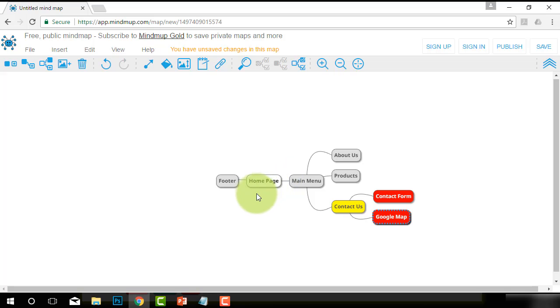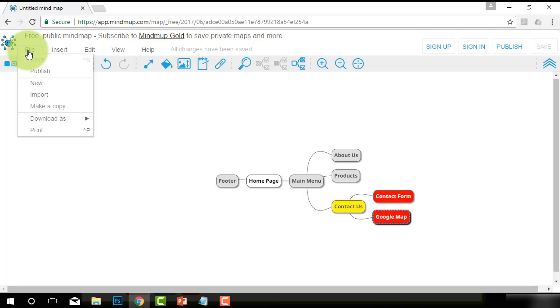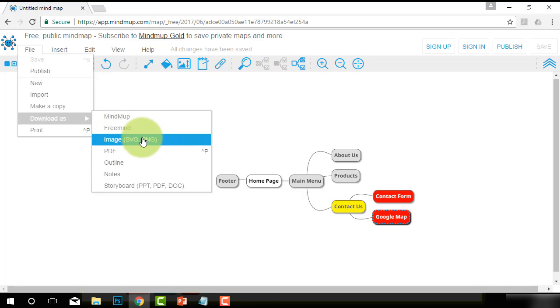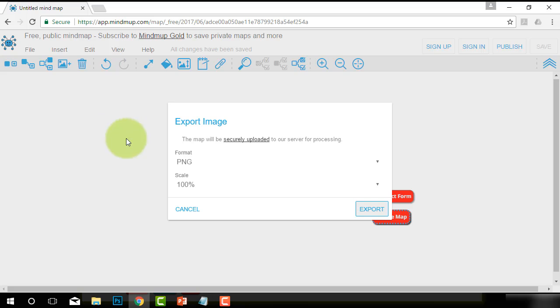So just feel free to use this tool, expand it out, be creative. I'm just going to show you how to save it off when you're done. I'm going to save off this little thing so you can have it on your computer and you don't lose this information. To save this, we want to go over to the file over here, and we're actually going to download. You can download a MindMap file that you can upload to MindMap later and edit it. You can also create an image here, or a PDF. You're probably familiar with these things. PDF is a print file, or the image.